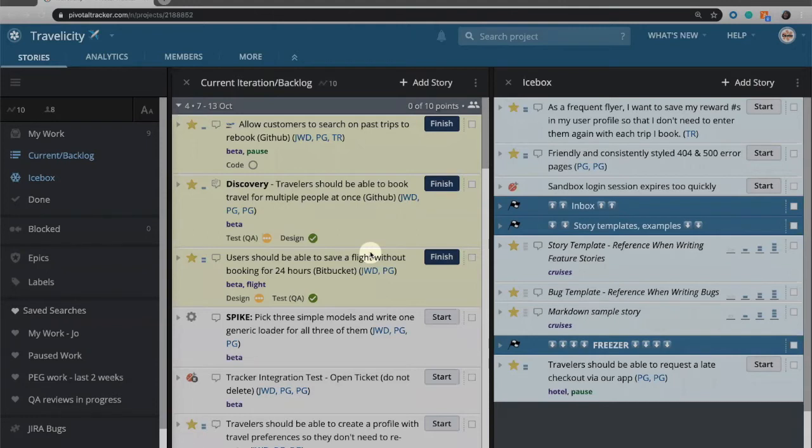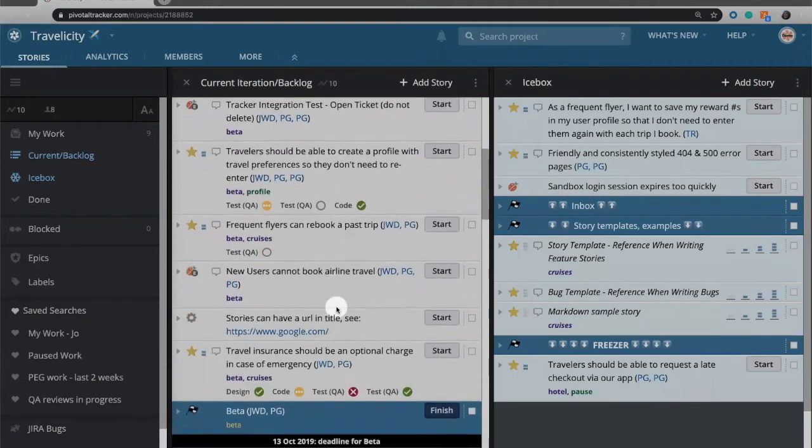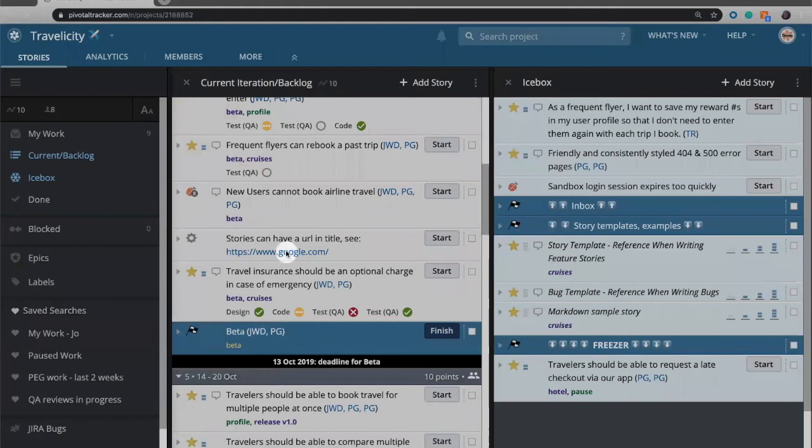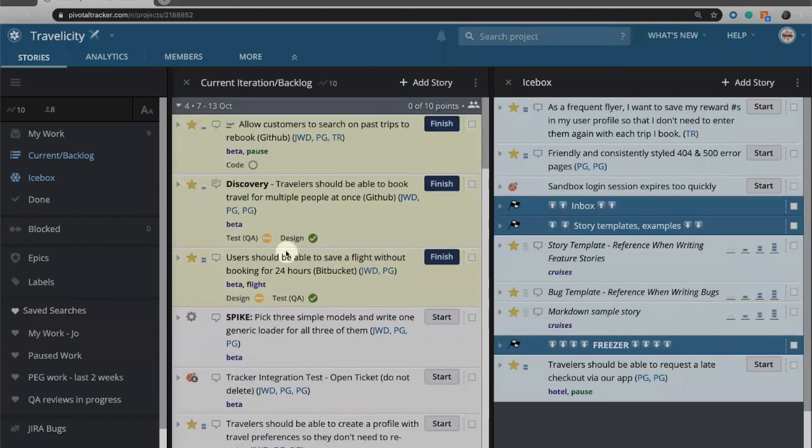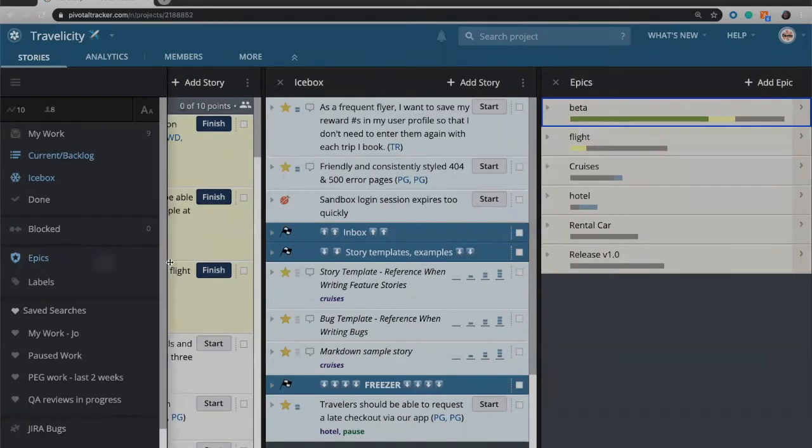If you've already watched the release video, you'll see that release stories automatically apply to all of the stories that are up above them within the current iteration or the backlog. That's great if you're doing single track work, but what if you're doing multiple things at the same time? Or what if you want to pick and choose which stories are part of any given feature? That's where epics come in, because epics will actually let you individually select what stories are a part of that epic.